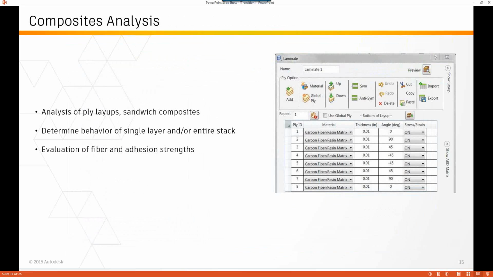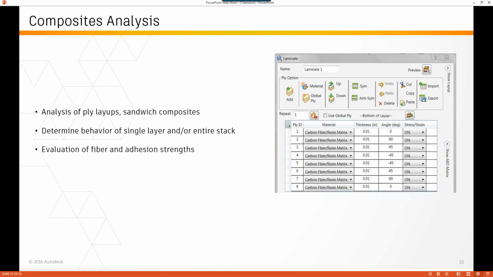One of the analysis types that I think myself and the team have come across a lot lately is composites analysis. A lot of industries are focusing on lightweighting their components, so we've seen an increase in composites use, especially with the increase in materials technology that we have out there. And so we're happy to announce that we do have a composites analysis tool that provides you value so that you can identify the behavior of composites.